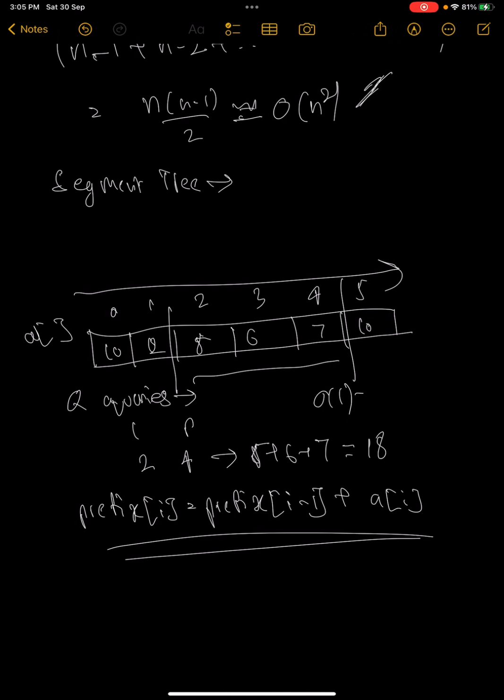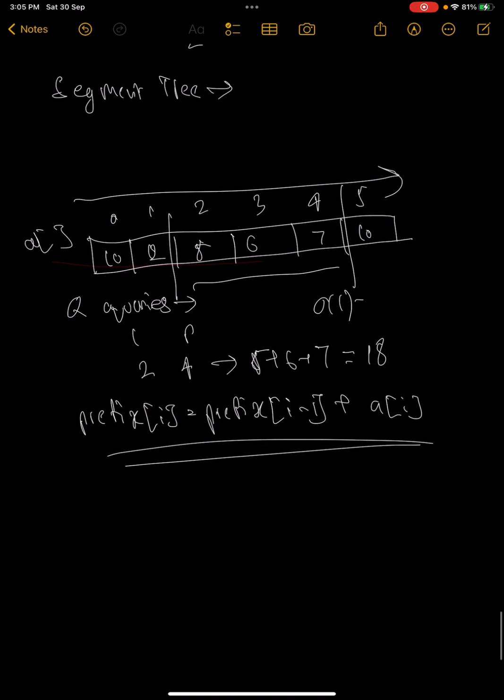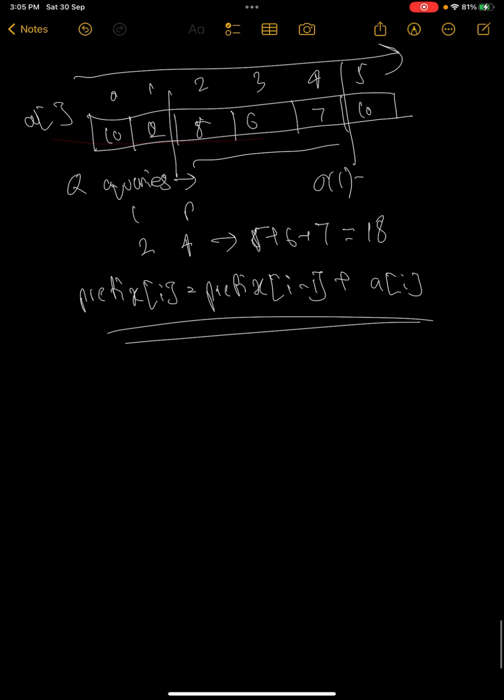So it is a pretty great method, but the problem starts when we are updating the index. So now let us modify this problem. Let's say we have q queries only, but now we have two types of queries. The first query says that you find the summation between L and R index. And the second query says that you go and update a specific index. Let's say we are given an index number, and we have to update a value.